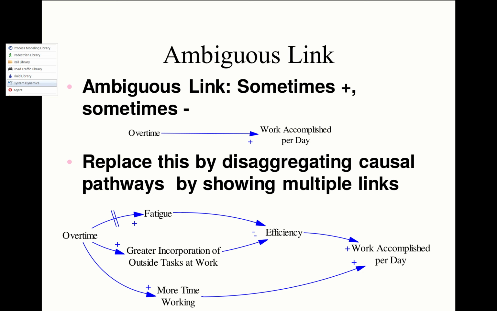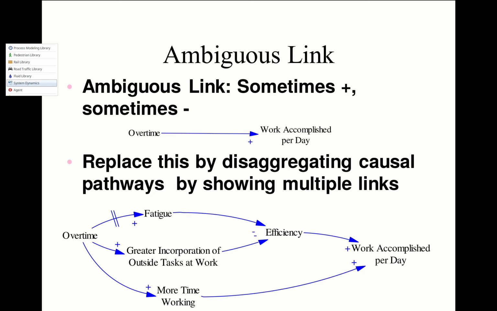If overtime goes down, fatigue will go down. If overtime goes up, fatigue will go up compared to the value it otherwise would have had, all other things being equal. So that's a plus link. Some people indicate that with an S for same. And there's actually a bit of a tempest in a teapot in the system dynamics literature, with characteristically flared emotions about whether you should use S's or O's versus pluses and minuses.